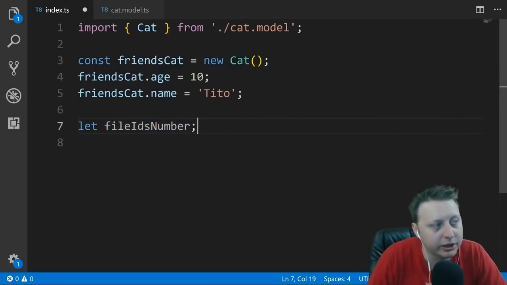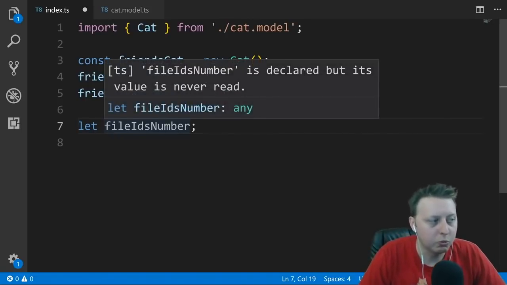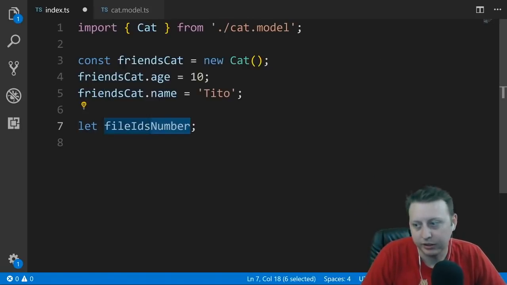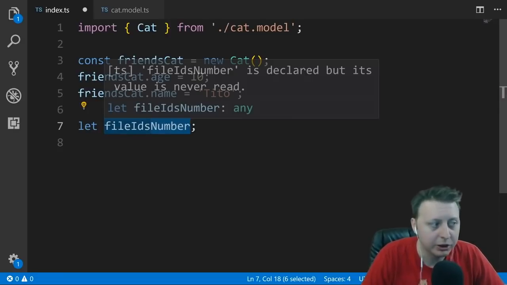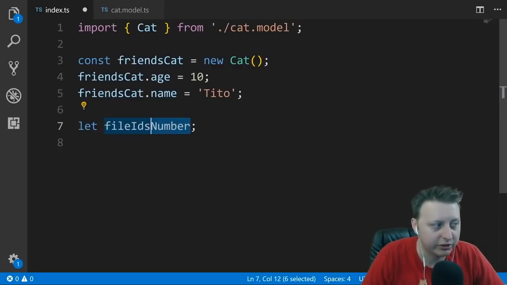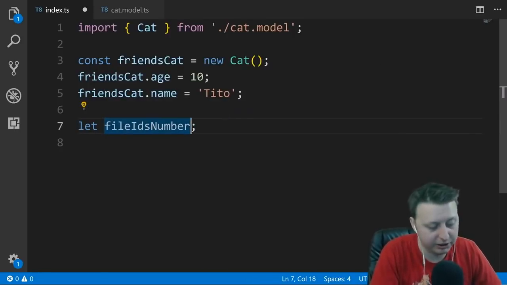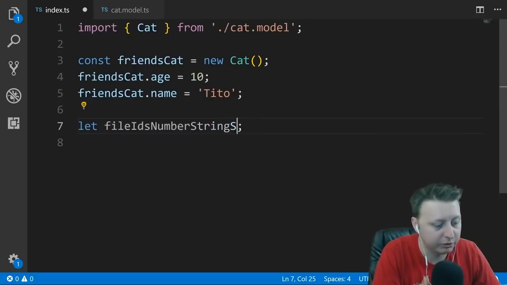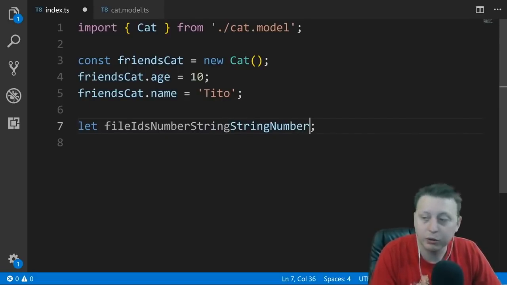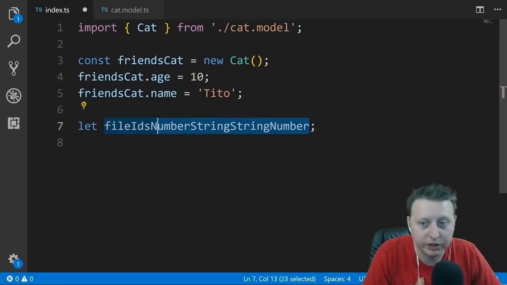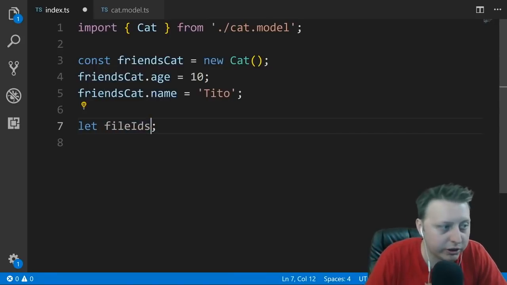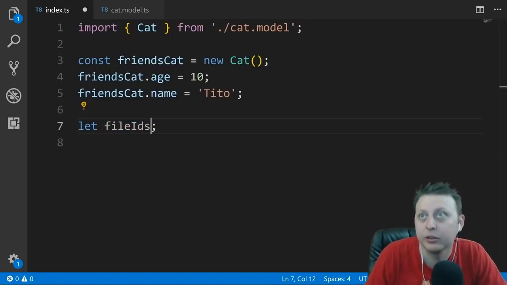Now, this is a very bad practice and something that I encourage you not to do. For one, if you're using TypeScript, you don't need to. And most programming languages that is not JavaScript will have a type that you can assign to it. And two, what else could file IDs be? It could be a string, I guess. It could be a number, but this adds clutter and it could be multiple things. So what if file IDs is actually a dynamic type, and so what do we get, a number and string, and sometimes it's a string number? All we're doing is adding confusion to our code, so avoid Hungarian notation as much as possible.